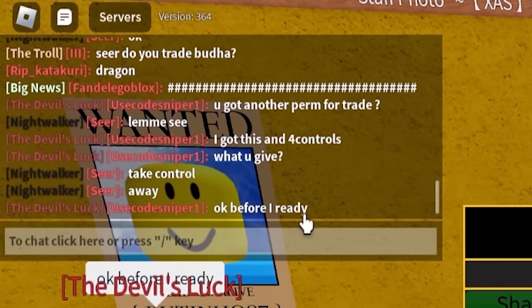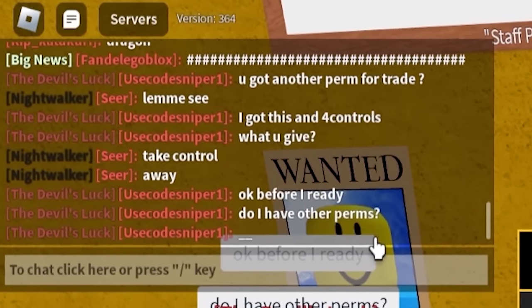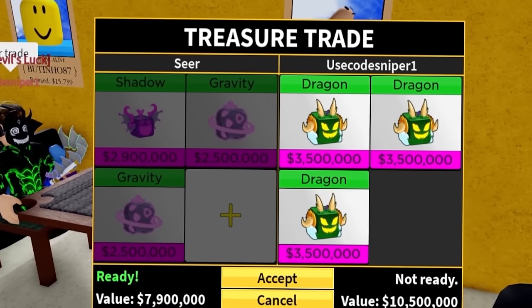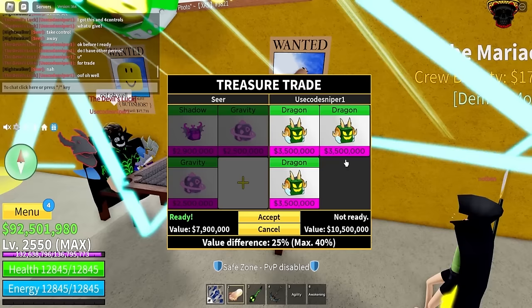Okay, before I ready. Oh no, he's about to scam you guys. Okay, before I do, I have other perms. Let me say nah. I don't know if he knows me though. If he knows me, he's gonna know that I'm gonna have more perms. But I'm just gonna say no. He says oof. Oh, well, wait, is he gonna accept or not?